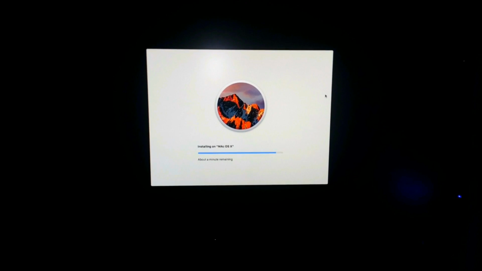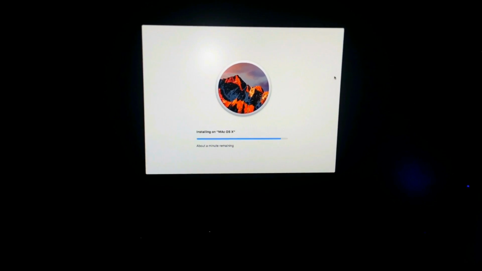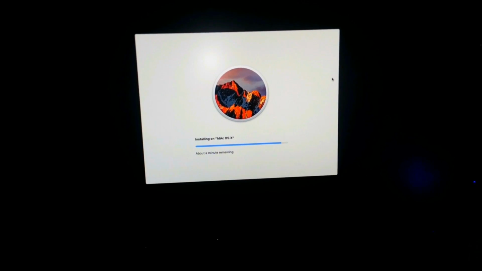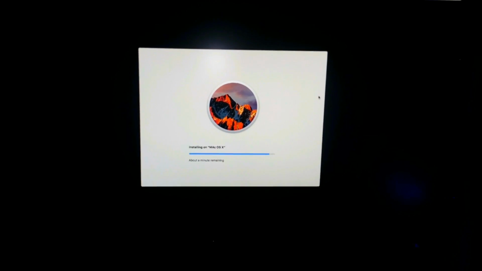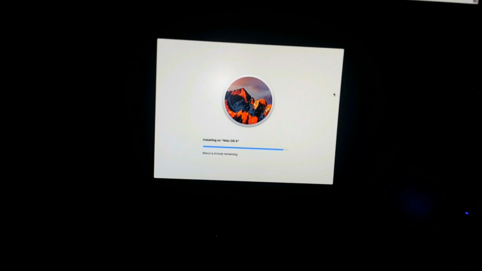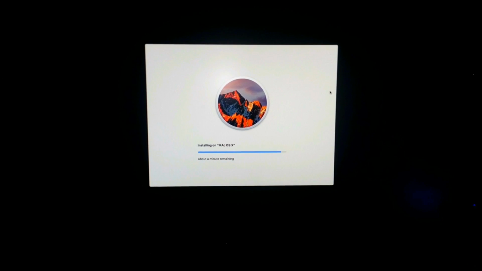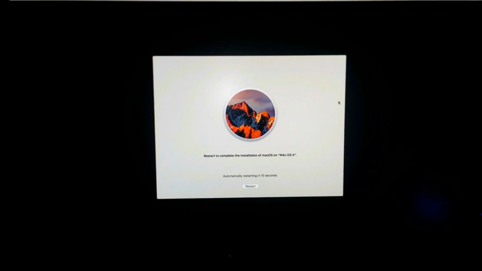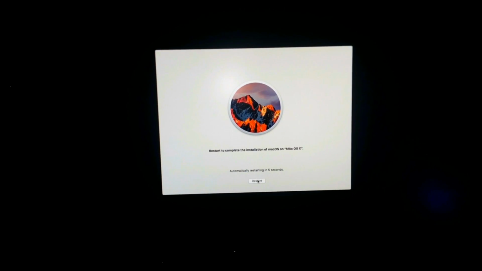Now as you can see, installing on macOS X, it has about a minute remaining. Now our installation has been completed, so click on restart.